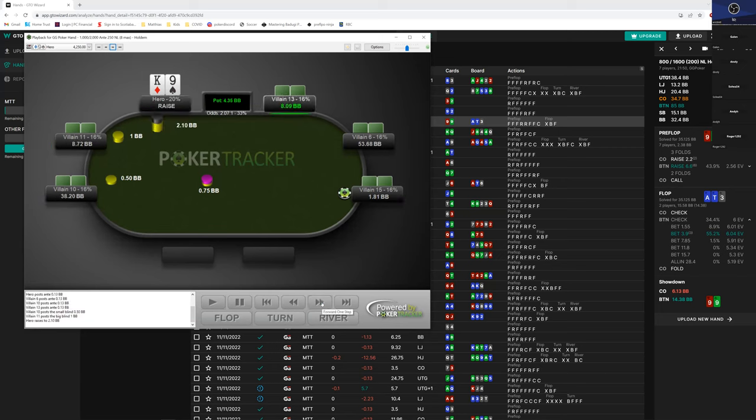Oh, what size did you use? I thought it was six. Standard size. I used six. He used 3x. I think I agree with Ken. I might have gone like around five something. Yeah, and I do that with the range I want to three bet. It's not just really strong. What's really the difference though, five or six? I think we're getting the same result from the cutoff. Yeah. I can ISO a wider range, and when the button rejams, I still have raise folds. Right.